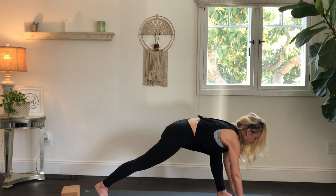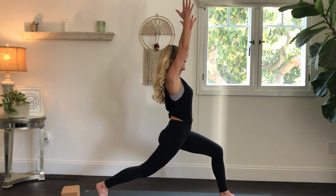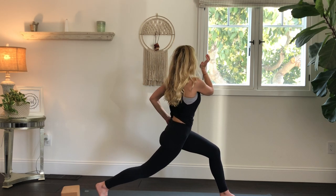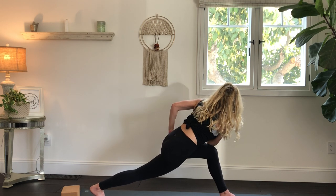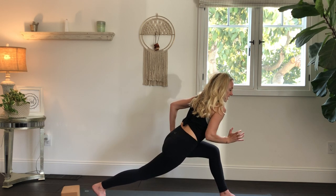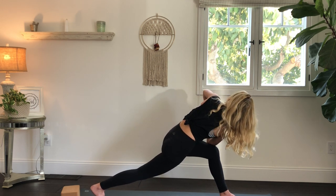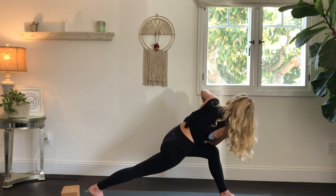Step it through, runner's lunge. Inhale, rise. Crescent moon. Find your crescent moon. Hands to heart. Revolve open to the left. Right elbow hooks outside the left thigh. Left hip draws back. Naturally, the right hip will shift forward. Press the left palm into the right. Revolve the heart open. Maybe the gaze revolves with it. Gazing up to the sky over that left elbow.